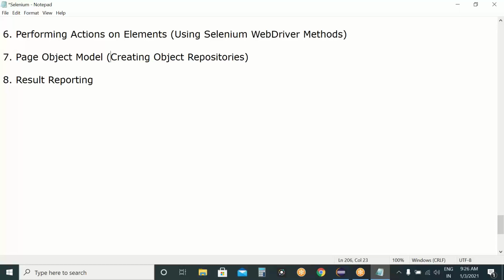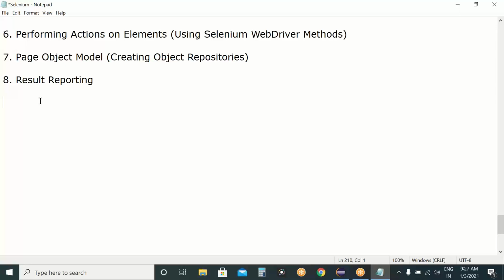It doesn't have a user interface. Suppose Notepad has a user interface, that's why we are typing, reading, writing. MS Office has a user interface. EFT has a user interface. Selenium WebDriver doesn't have any user interface.